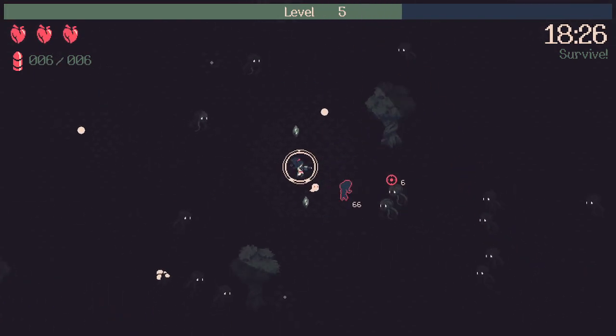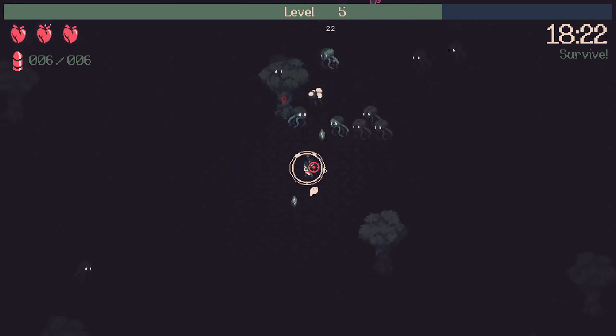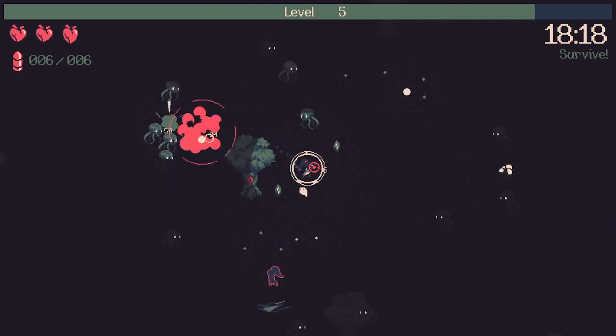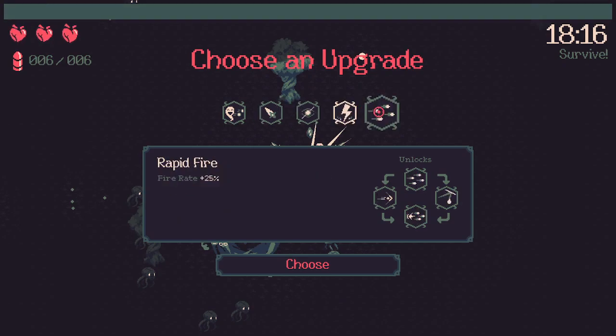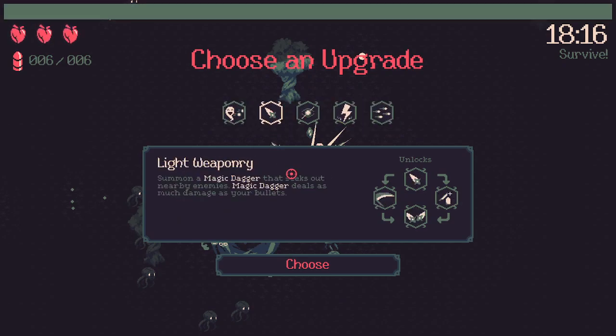And it usually does about 3 attacks before the clone dissipates. Again, it's on a timer, so it depends. Maybe you can get 4 attacks in if you time it correctly. I don't know. I will take the light weaponry here just so it starts showing up too.